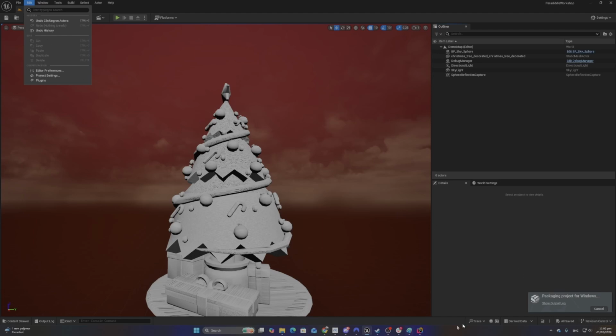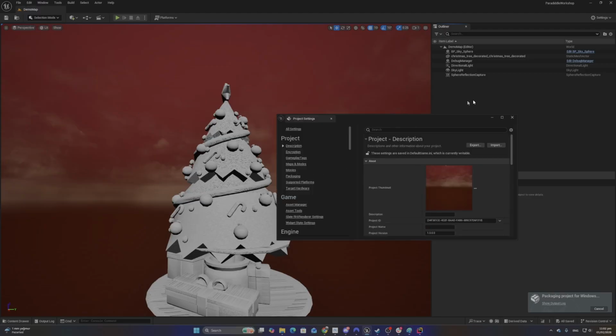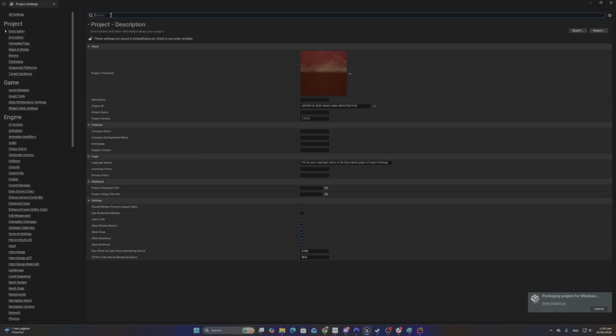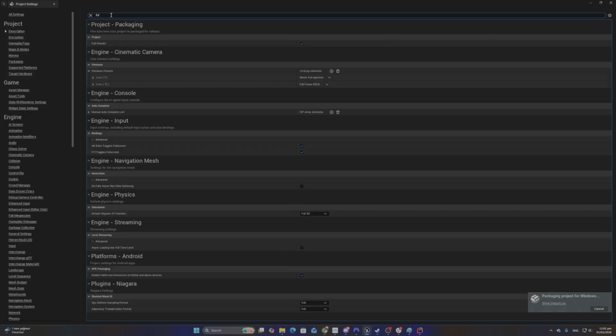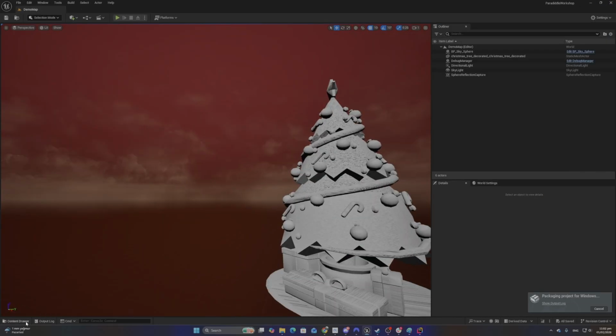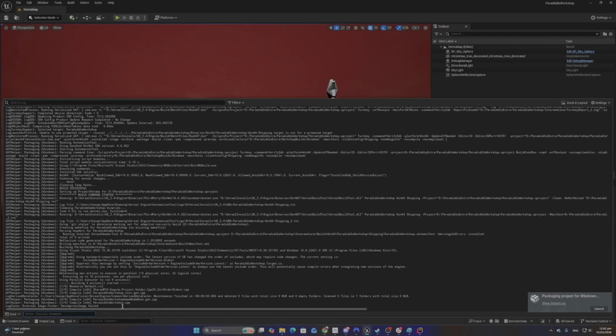I don't know why this is not responding. But okay, let's go to the project settings and check full rebuild. Oh, okay, so this is going to take a while. Sorry about that. I hope it doesn't, but let's see. Okay, it's almost there in terms of build. I'll uncheck it after this.